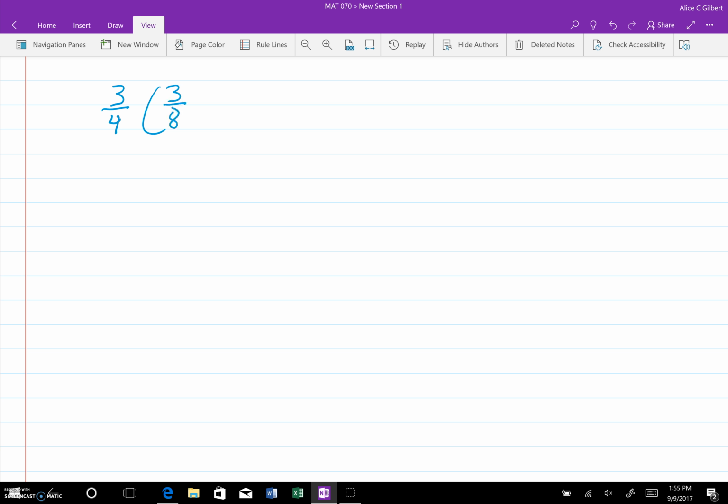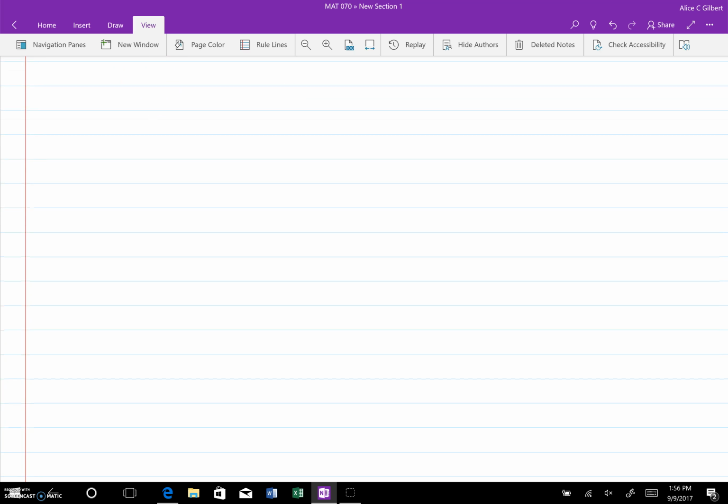3/4 times 3/8. So I always look at the signs first and then the numbers. So positive times a positive is a positive, so I don't need to worry about that. 3 and 8 going in the X, so across from each other diagonally. There's no number that can go into both of those evenly, so then I'll look at the 4 and the 3. No number that can go into those evenly, so now I just multiply up my numerators. 3 times 3 is 9, and 4 times 8 is 32. Make sure you guys know your multiplication tables. You really need those because I won't let you use calculators on this.